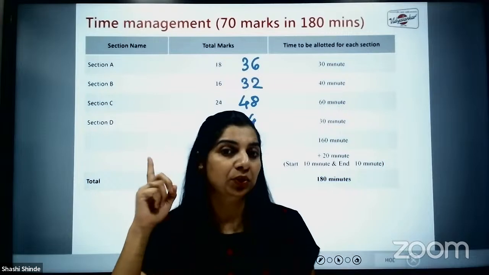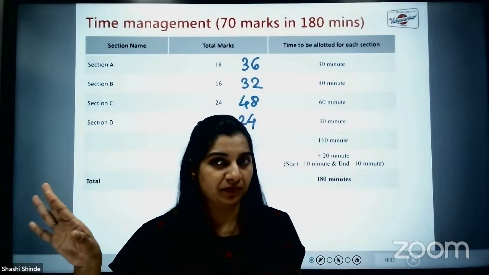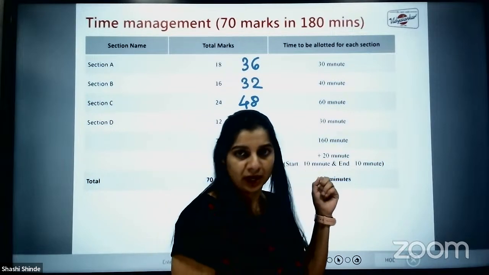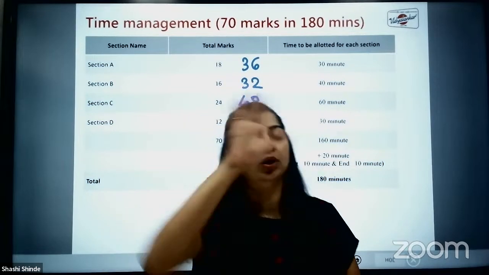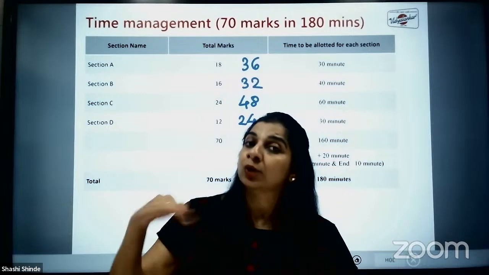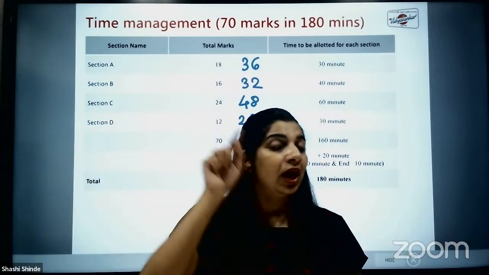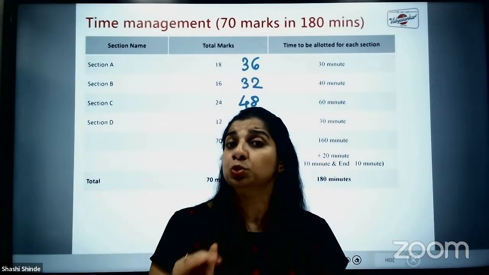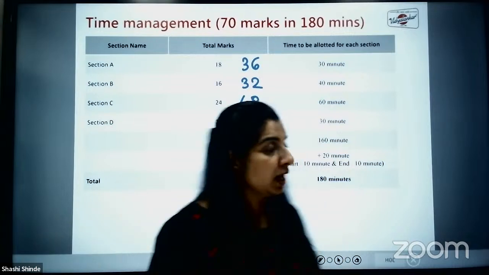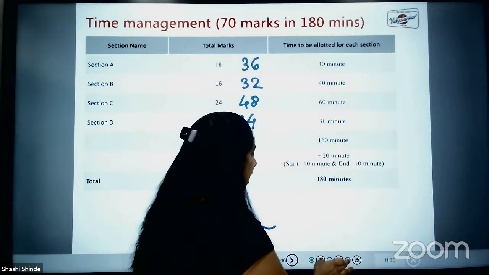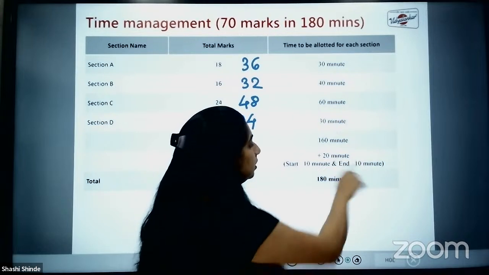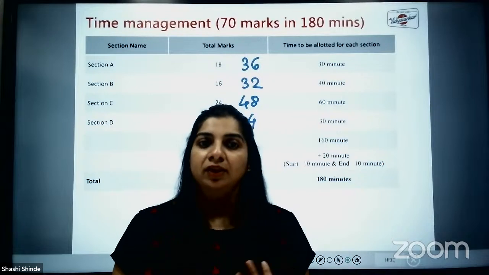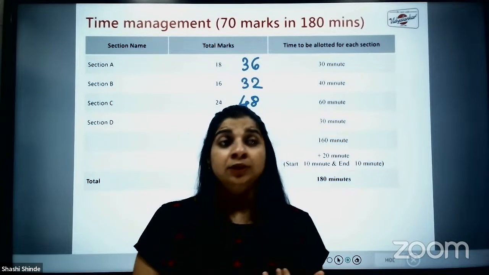At the starting, as I told you, for the selection of questions and to read your question paper, give those 10 minutes. So in 10 minutes, you have to read your question paper properly. And on the last page, I showed you how to select the questions. You have to do selection of questions, meaning which question you are going to keep for the options. That thing you can do in 10 minutes. And in the remaining 10 minutes at the end, what you will do? You will check section A, whether I have written all the options and answers.